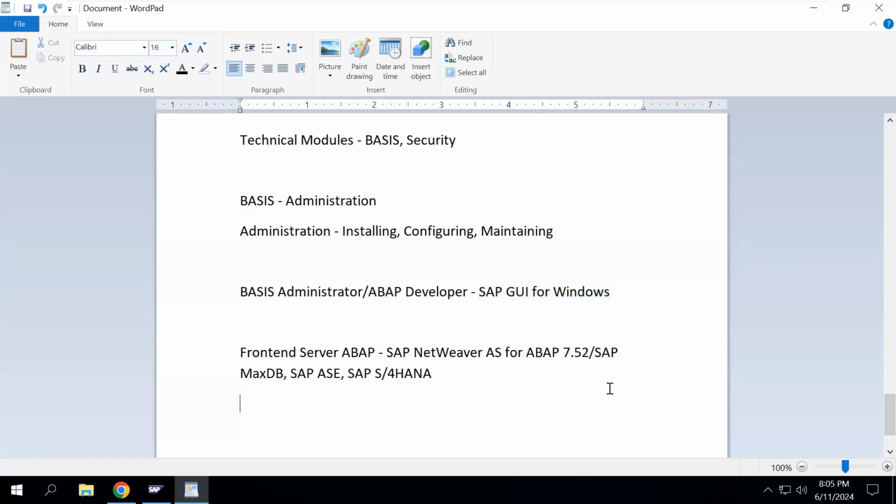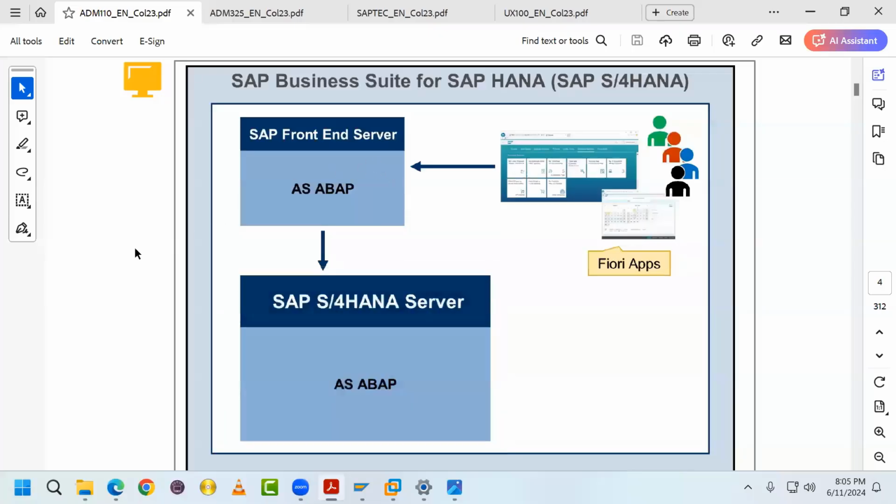Other functional models connect to the front-end server, and by using the front-end server, they connect to the SAP S/4HANA server. That front-end server system and that SAP S/4HANA server system, these two systems you call SAP Business Suite for SAP S/4HANA. So this is about SAP Business Suite for SAP S/4HANA.